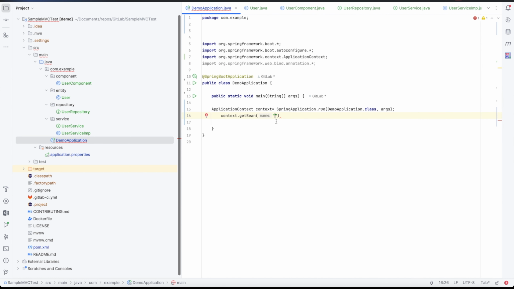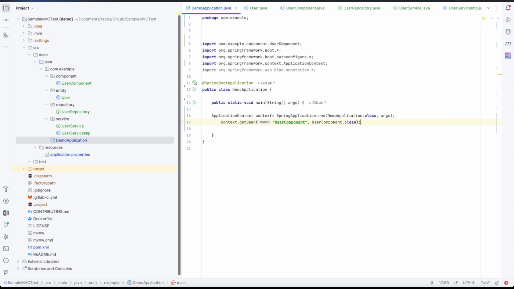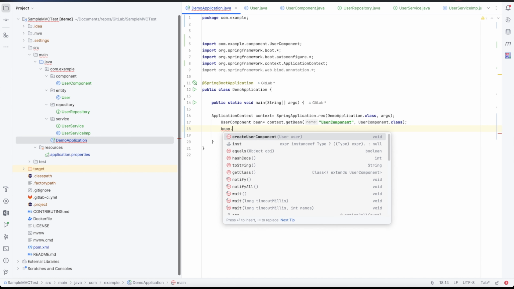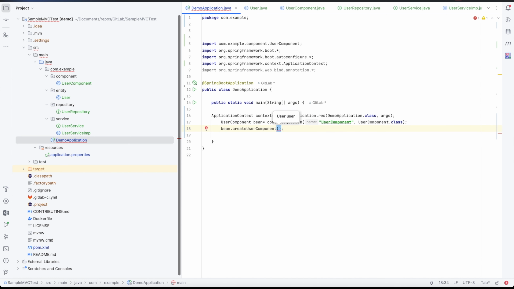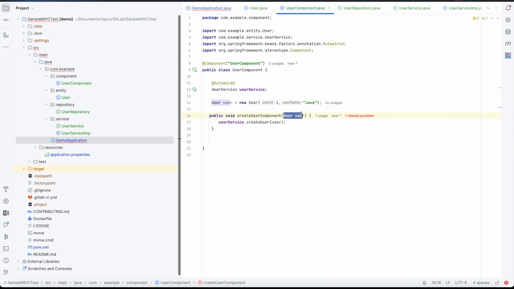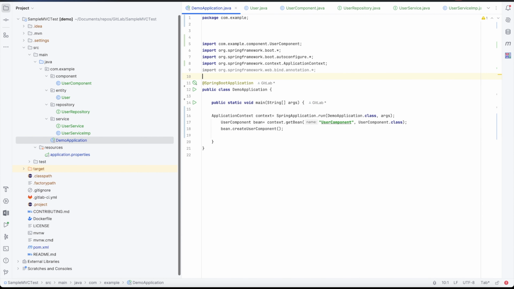Perfect. So I would say, give me the user component type of bean. So simple, bean dot create user. I think you don't need this. Okay, so yeah, done.